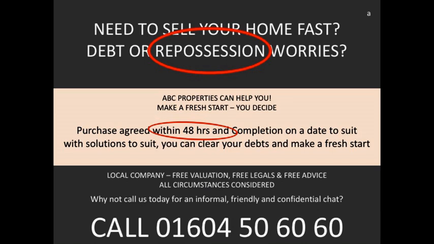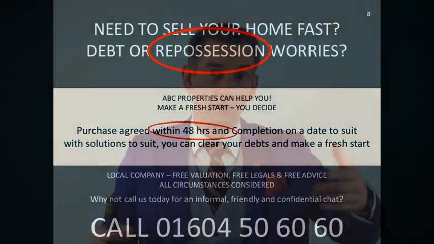Now, we learned one thing about this particular point a couple of years ago, and it was if you put the word repossession at the top of your leaflet in the headline, it virtually cuts your response rate by 2/3. So we don't want the word repossession in there because in reality it takes around 9 months for a bank to get a house back off a homeowner if they fall into late payments or they miss payments. And over those 9 months, sometimes people put their head in the sand and they don't want to admit they're in a repossession process, but they actually are. So if they don't admit to themselves, they certainly won't call us. So I'd leave that word repossession out of the title of the leaflet. So that's the leaflet produced.